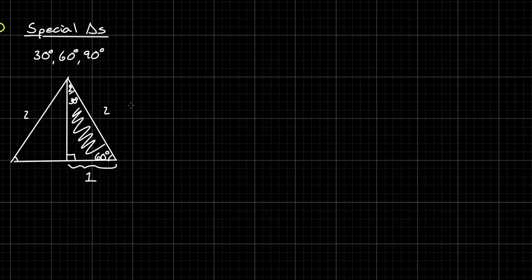Let's check just to verify. What do you want me to call this for now? It's unknown. I'm not going to let you pick. I'm going to call it h because it's the height of this triangle. Cool. If we try the Pythagorean theorem, let's see. We know that h squared plus 1 squared is equal to what? Okay, h squared plus 1 is equal to 4. H squared equals 3, and h is root 3, right?